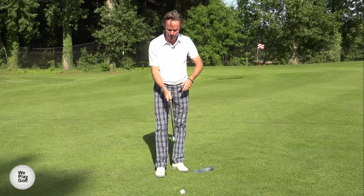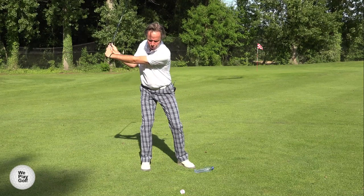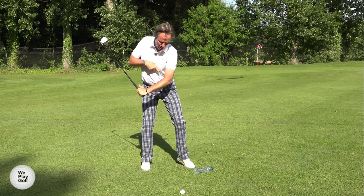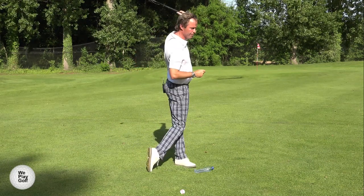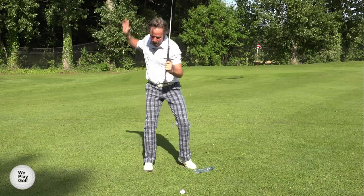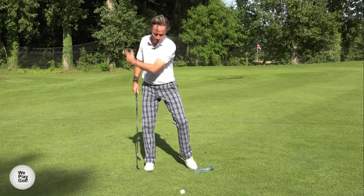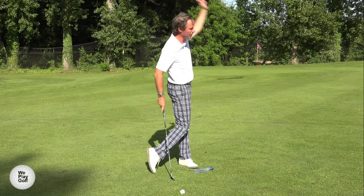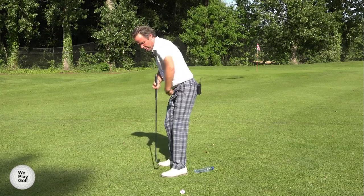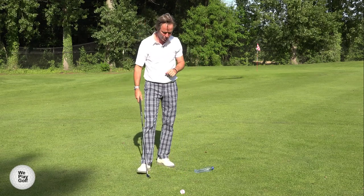When you make the swing without the bottle, I'll be making the backswing to the right, and I feel when I make the transition to the left that the left leg is pushing on the ground harder. So when I do it with the bottle, at the moment I make impact, I should already have pushed the water out of the bottle. The momentum is: push, swing. In that motion, the left leg will straighten up and make you turn more from your hips. You also have more grip and more stability as you do it.